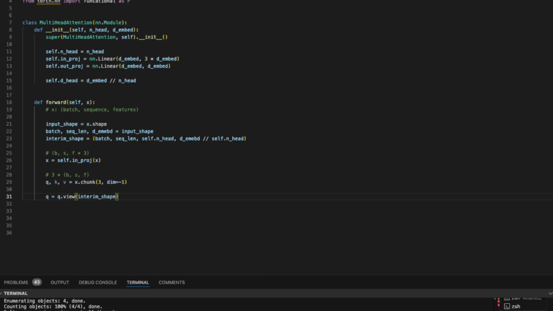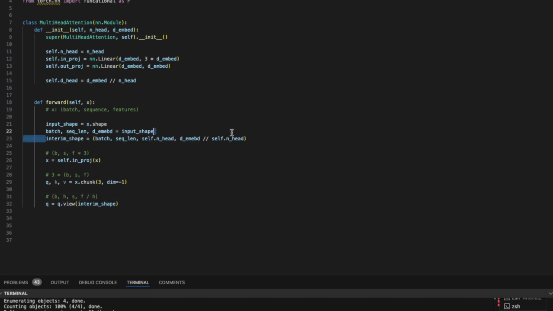interim shape. Now the Q will have this shape, but what we need is this shape to make our attention work, which is batch size, and heads will be there. So then we will have sequence length, and then f divided by h, which is the dimension.